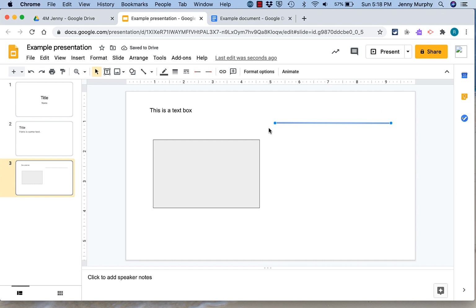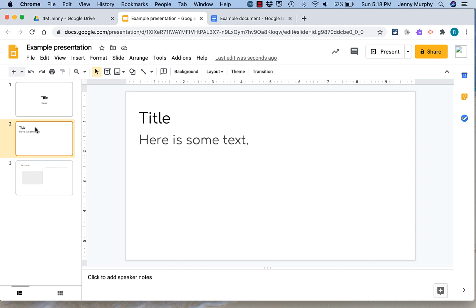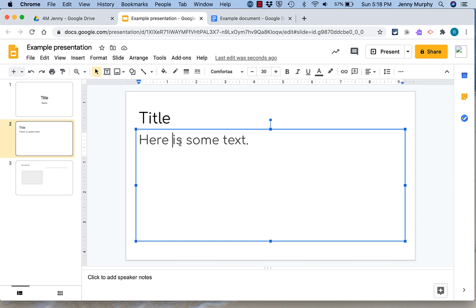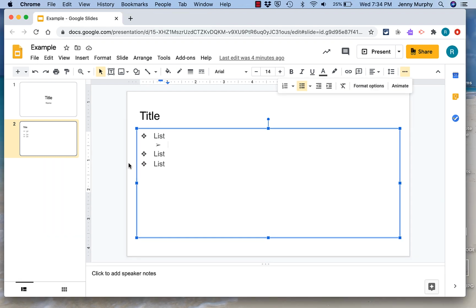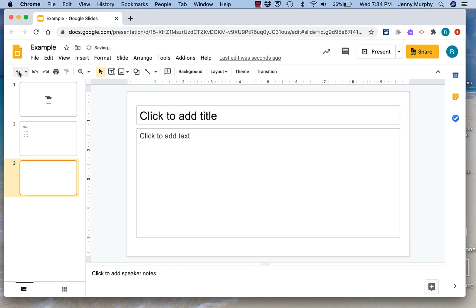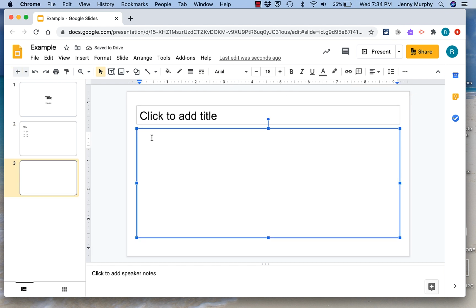All right, last couple things I want to show you in Google Slides is a few buttons that you should be familiar with from Google Docs, which is the link button. So if you have to add a link in Google Slides, that button is also here. And the undo button is also here. There are two kinds of links that you could add in Google Slides. It's a little similar to Google Docs, but I want to show it specifically here.